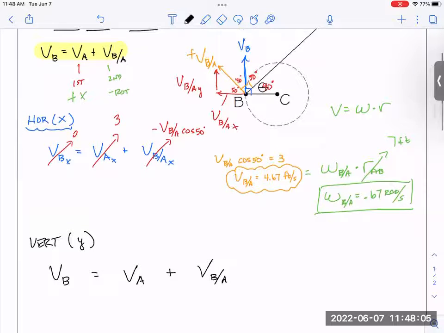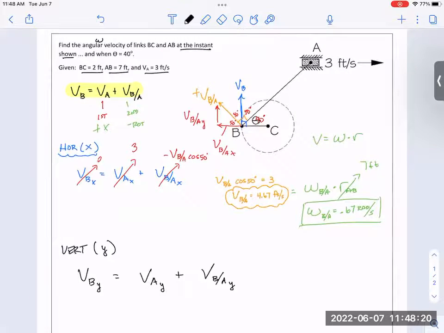This is that original yellow highlighted equation. Every problem you do is going to be based on this equation. But we're saying, oh, we only want vertical. So let's just consider what happens in the Y direction only. Stare at the picture. Do we know anything about any of those? What is VBY?